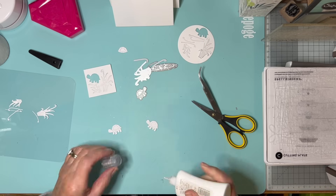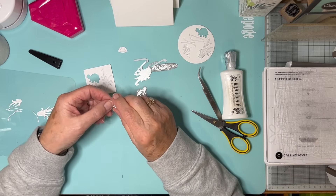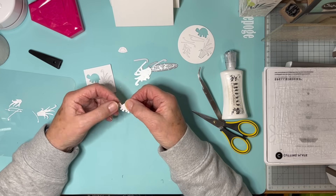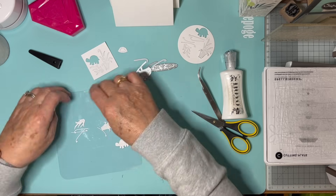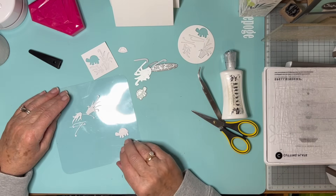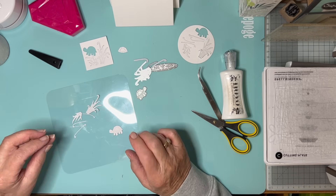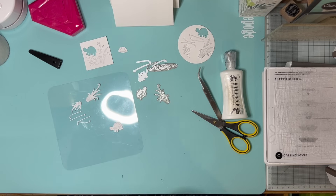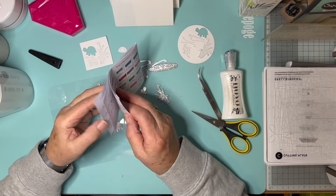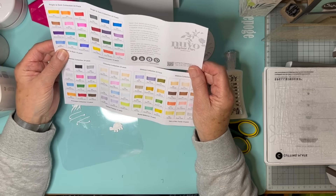And then we'll see how we go from there. He's such a sweetie. He hasn't got a miserable face actually. Often turtles look a bit gloomy, don't they? Bless them. I've made myself a small palette from just a piece of packaging - rounded the corner so it looked neat. Some people were complaining that having the white pieces on my white colouring sheet, the plastic thing, they couldn't see what's going on. So I'll laminate one with another colour so we can see what's happening. Let's see what colours we've got for a turtle's legs. I think he's going to be sort of greeny, browny-ish. What have we got? Stonehenge - that's a sort of greyish thing.